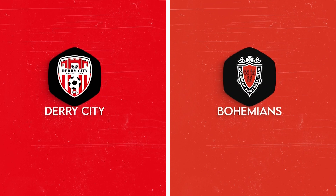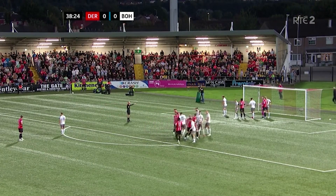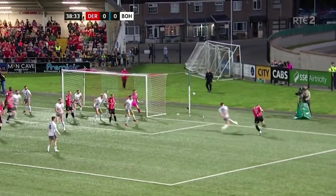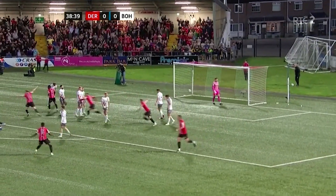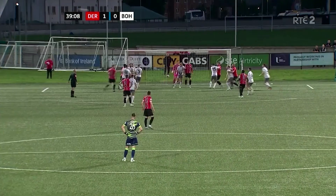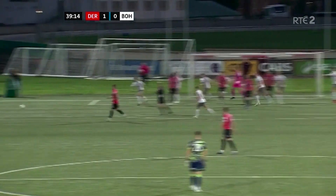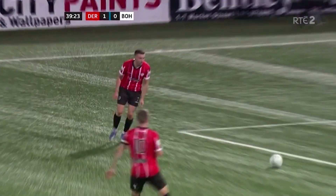Jordan Dempsey, wearing six, next Tampa Bay Rowdies, with the headed clearance. He's caught a good one just on the edge of the six-yard box, still in play. Shane McElhenney across the area — wasn't the best. Duffy — oh, what a goal! Absolutely fantastic. It was a terrible ball from Shane McElhenney, but the man who had taken the corner came to the edge of the penalty area and he fairly whipped it in right-footed and crashed it to the back of the net, via the post, and Derry take the lead.